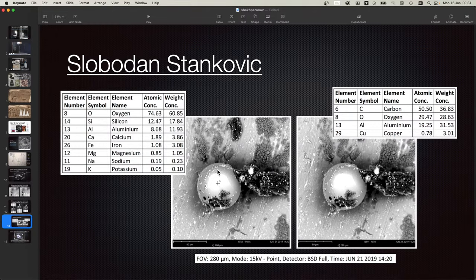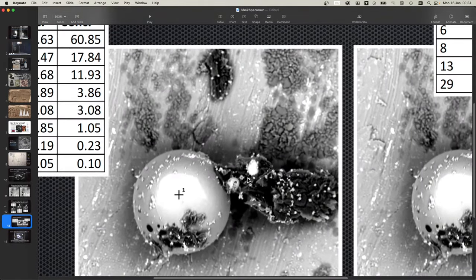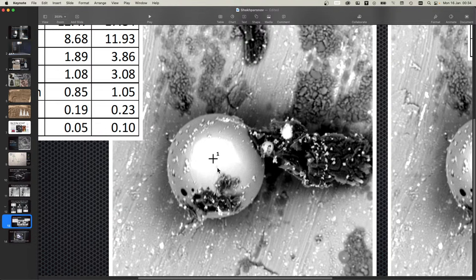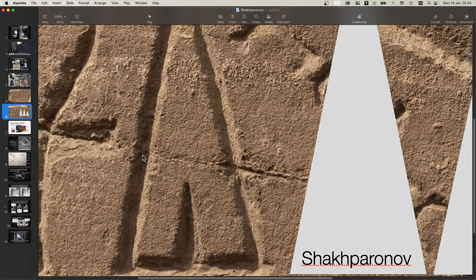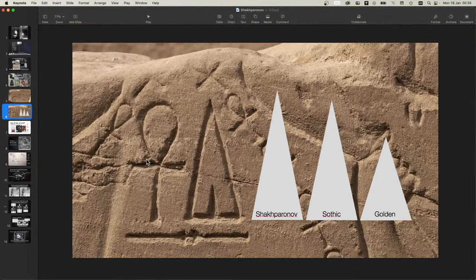I think we can probably work out from what Slobodan has done here, and it would be great if we could get the funds to do more work with it. He created a very large number of these things, but the problem is having an SEM and being able to do an assay of many thousands of examples and determine that, yes, this is the Sothic triangle or something else. And if it is, then I think we can probably close the book that, yes, this is the magic of the monopole represented in here. It is the key to all hidden knowledge.